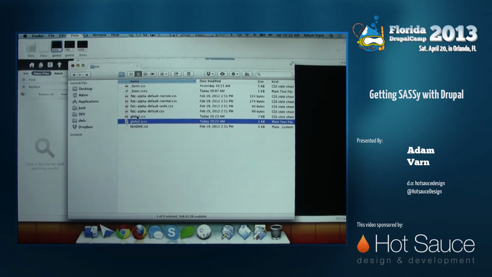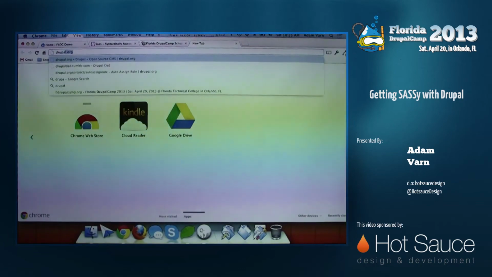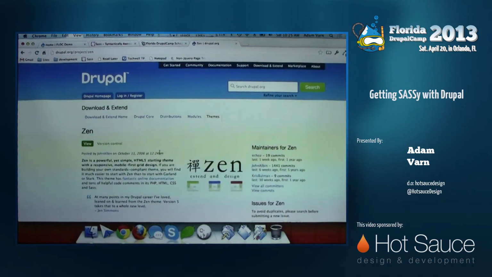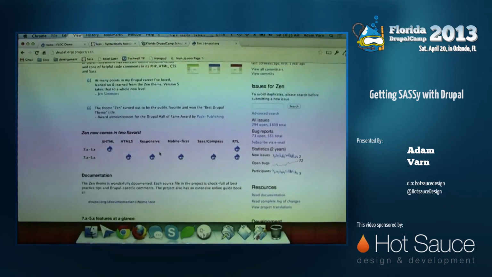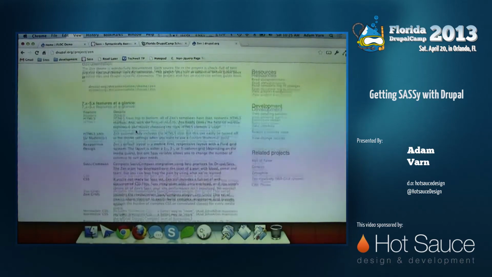Now there's also some of the themes, Zen, and I believe Omega, the newest version, Omega 4, when that comes out, is going to have support for Sass built into it. So Zen already has, Zen 5 has support for Sass and Compass built into it. Omega is going to have the same sort of thing.